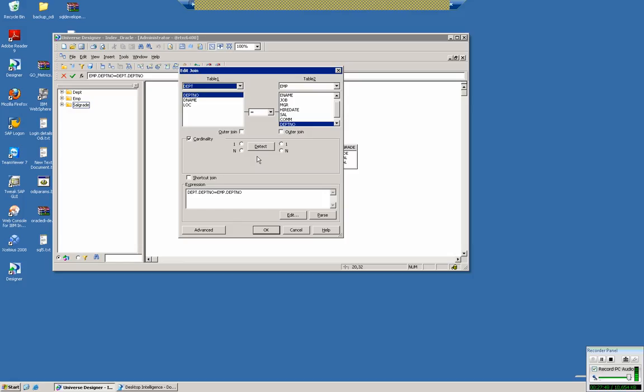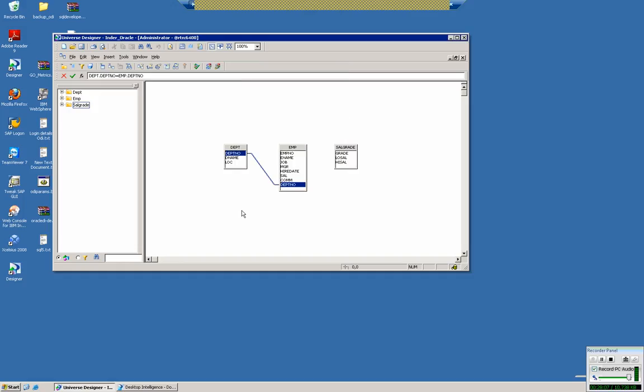Now, which table contains more data? Is it department or employee? I am asking, please observe, which table's department number contains more records? Department, not employee. If you want to observe, right click, column values.